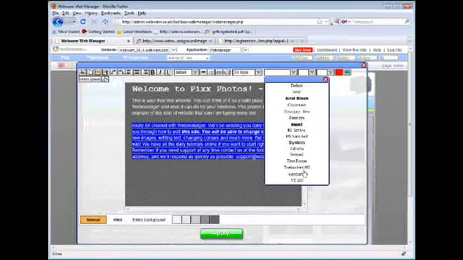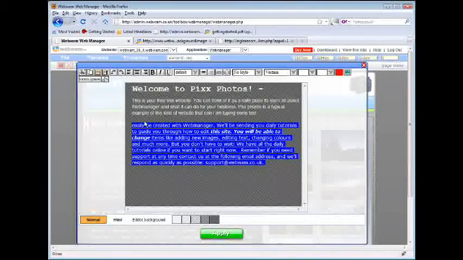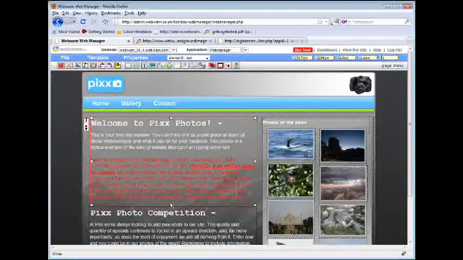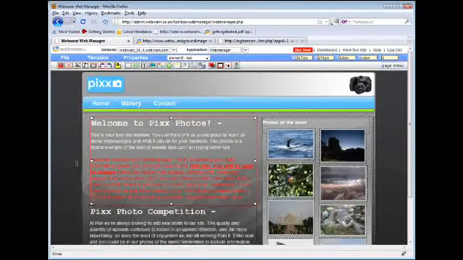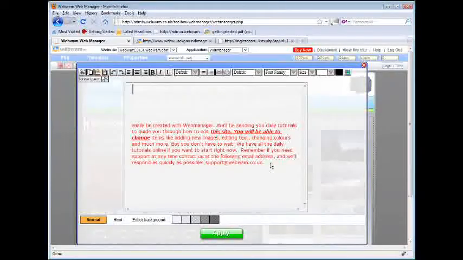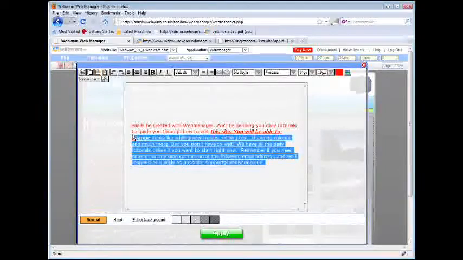So let's change it to Verdana. There we go. As you can see, the default for this is Arial, which is what the top paragraph is, and this has been changed to Verdana. So let's click apply on that. You'll have to excuse my styling for this demonstration. It's not the best style. It's just for demonstration purposes.